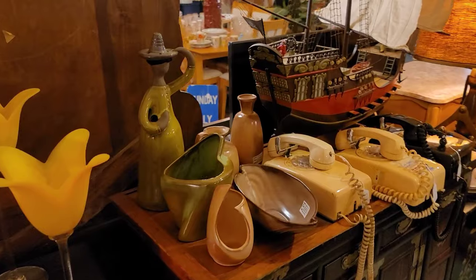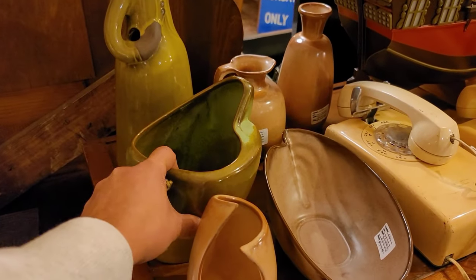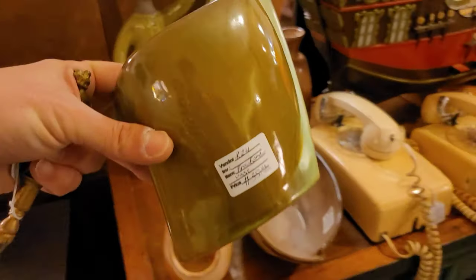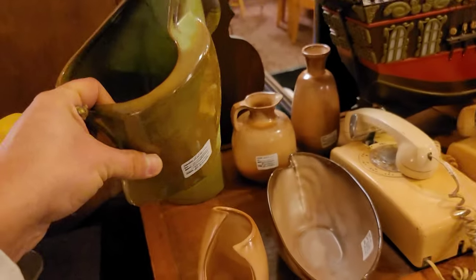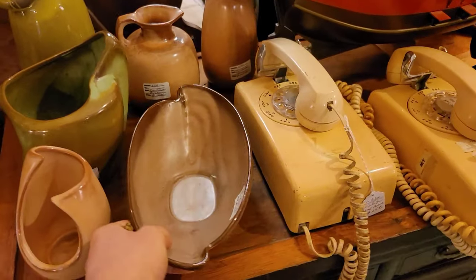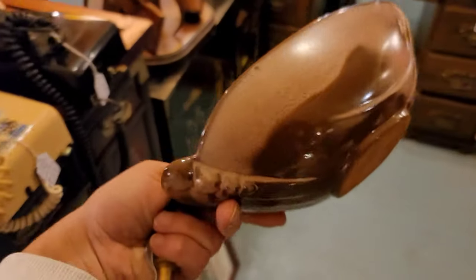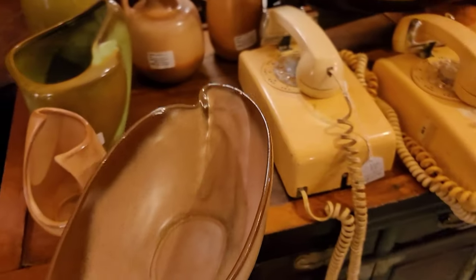These were really interesting. Now, the tipping point was Franciscan. Franciscan has a very specific look and a glaze style to it. The prairie green back here, obviously they are stamped, so that does make identifying them a little bit easier. These are great, very mid-century looks to them. I like that base, almost a pitcher, if you will. You've got like a little console bowl here. Priced at 25, that's not the worst.